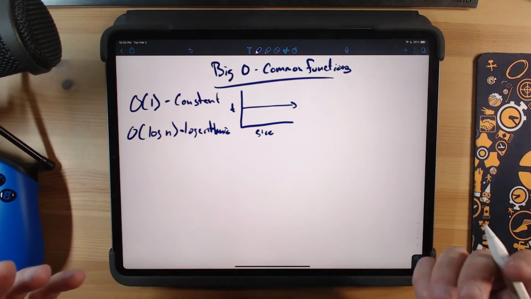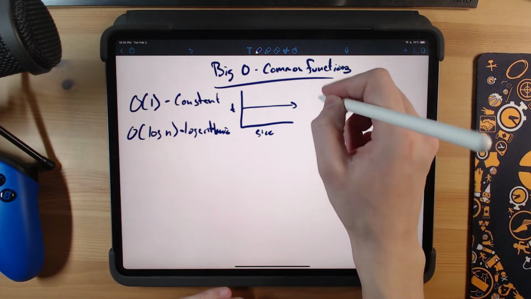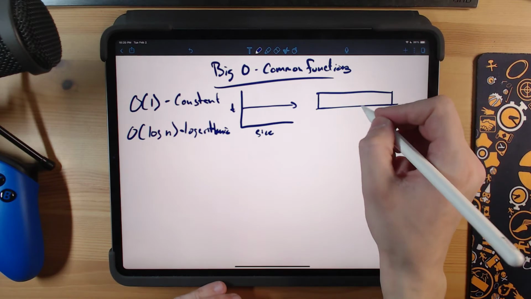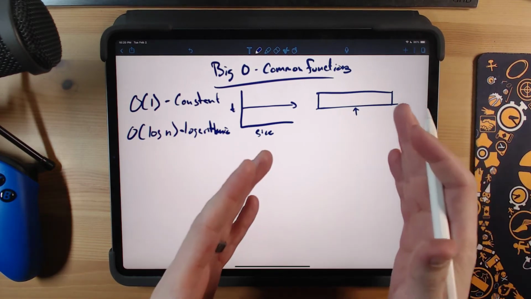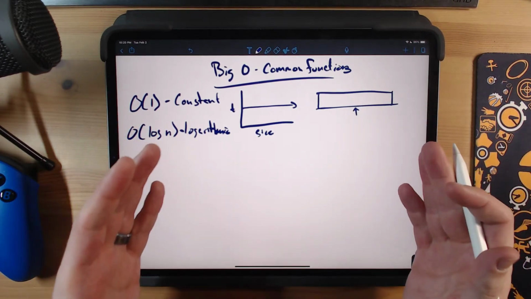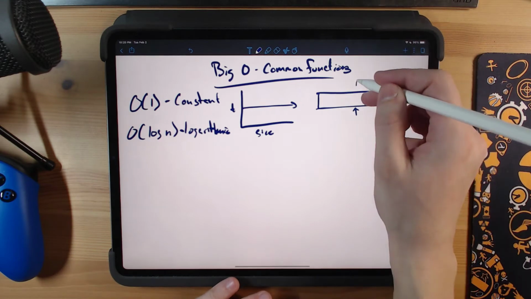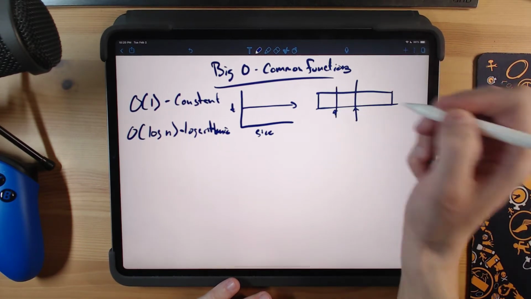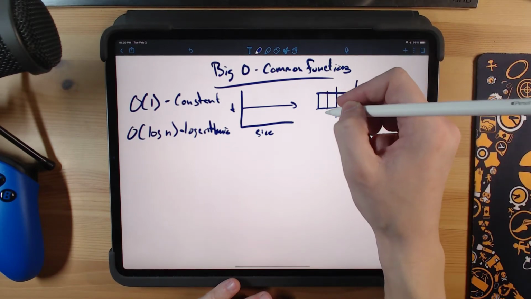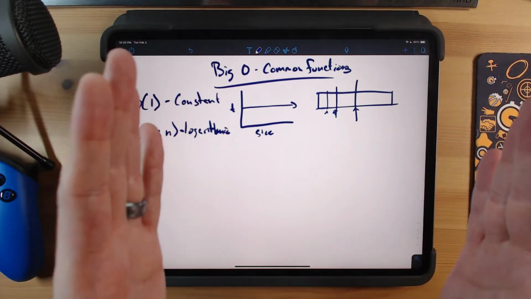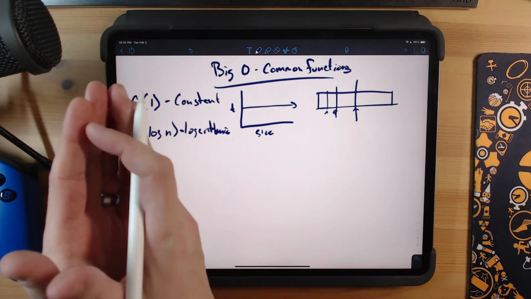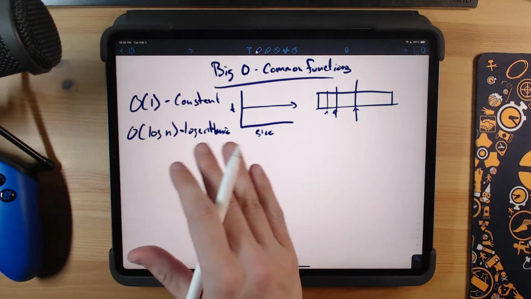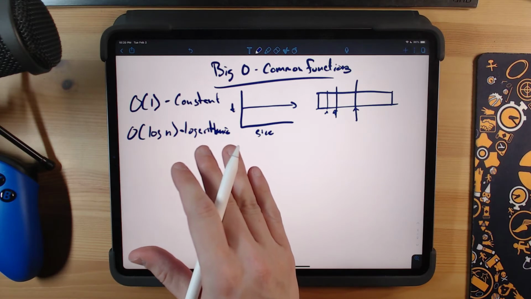So for example, if you had a bunch of data, a vector of data, and you knew that you were searching for a value on the right side or the left side, right? And you could chop this data in half and then go here, and then chop this data in half, and then go here and chop this data in half, right? And you are decreasing the size of your data with each iteration in half. You will create a logarithmic runtime.